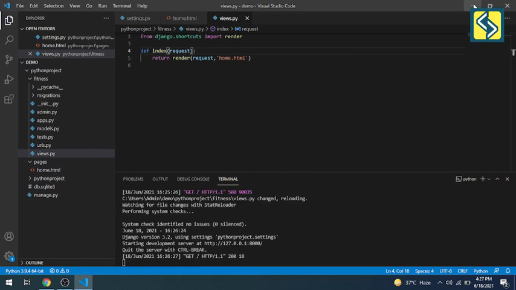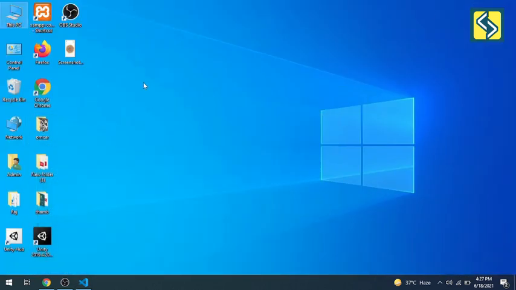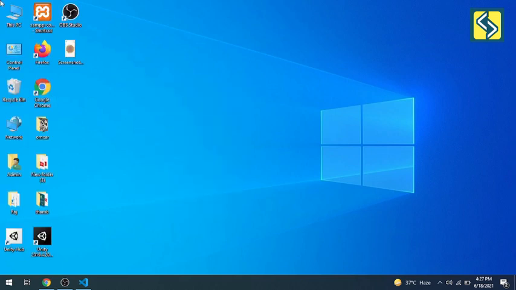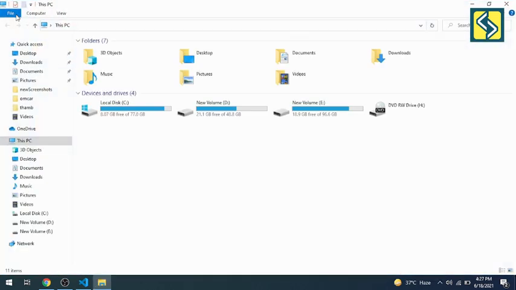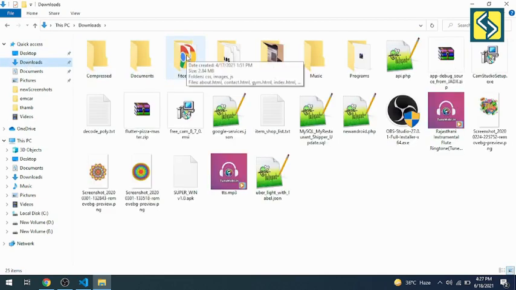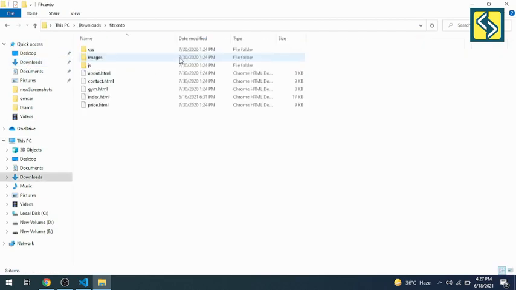You have to download any HTML template from the internet. I already downloaded one, so go to the download folder, and I downloaded this template, Fitcento.